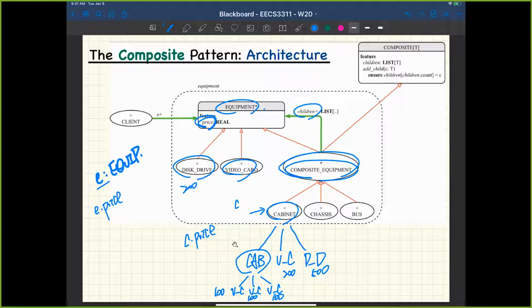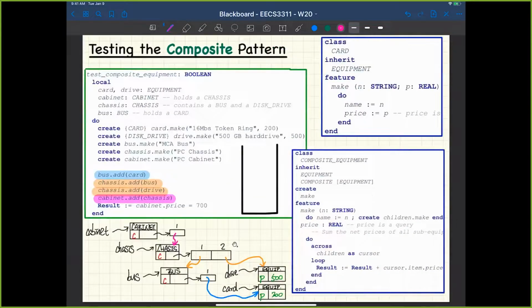Basically what we need to do is aggregate all the prices together, 100, 100, 100, 200, and 500, right? So C.price over here is referring to the root of this particular tree, but that one is actually going to recursively calculate all the prices and add them up together. So that's the example we did last time.